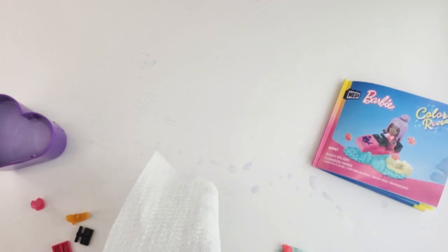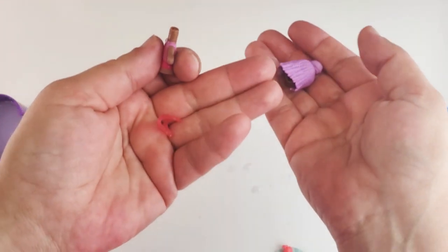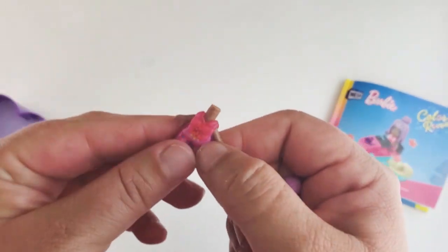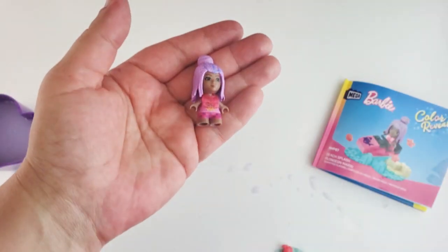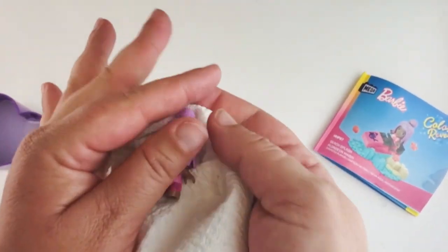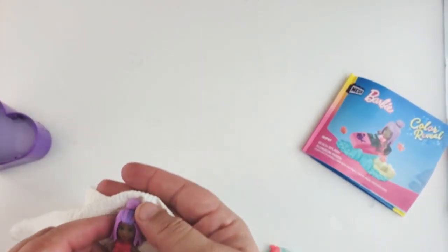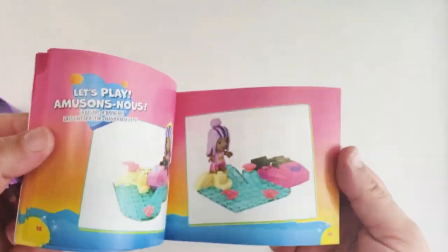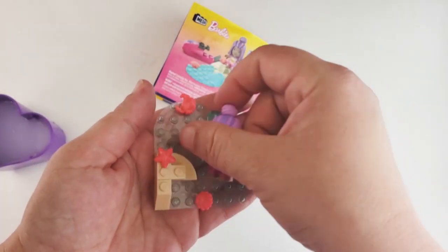Ooh, I like that. Oh, and now look, her head comes off, and this thing that was in the water with her, it's her life jacket, and then you pop her head back on. So she is really tiny compared to other Barbie Mega Bloks construction sets. But it didn't tell me what the other thing was. Is it a crown? Is it what? Okay, and she could stand on the beach.